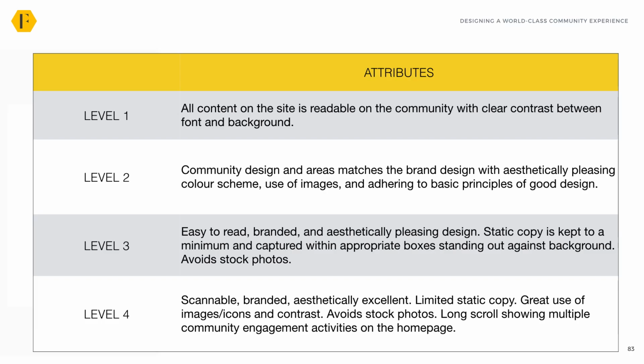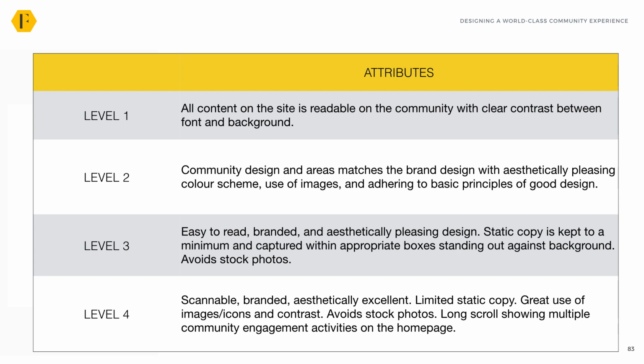So a few things to think about here. Again, I think all of us should be able to get to level 3, which is making sure that the community is easy to read, aesthetically pleasing in design, static content is kept to a minimum, and it's easy to browse around the community and ideally avoid the stock photos. If you have to use them, you have to use them, but it's far better to have photos of members of that community.